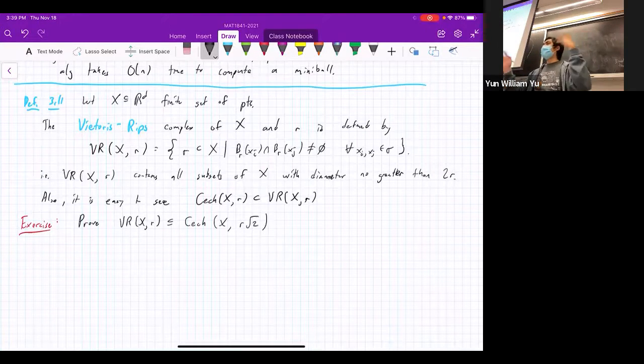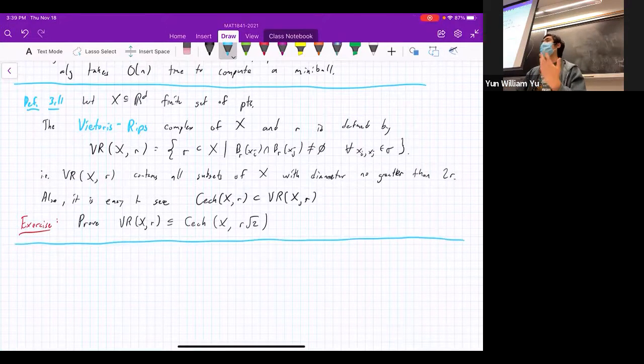Okay, so somehow these are almost equivalent. They're not quite exactly the same thing, but the Vietoris-Rips complex is just easier to work with. But they both give you a simplicial complex, and there are actually a lot of different ways that you could imagine building a simplicial complex from data. There are a bunch of other things, including alpha complexes and witness complexes. These are all in the textbook if you want to read more about them.